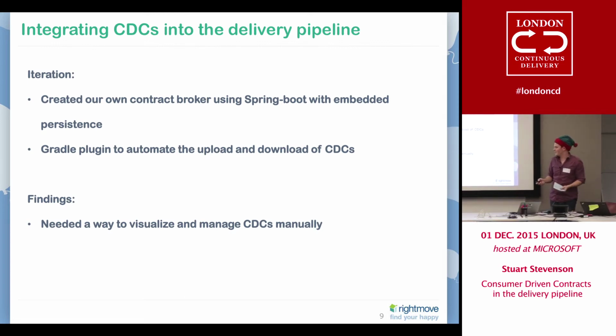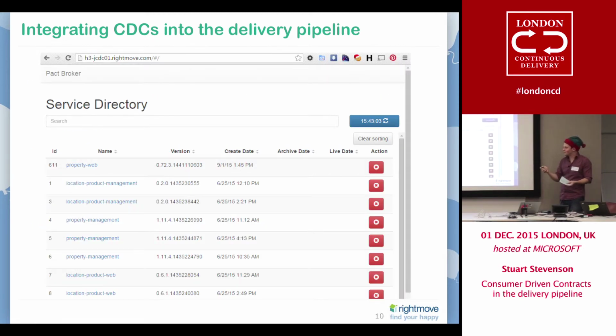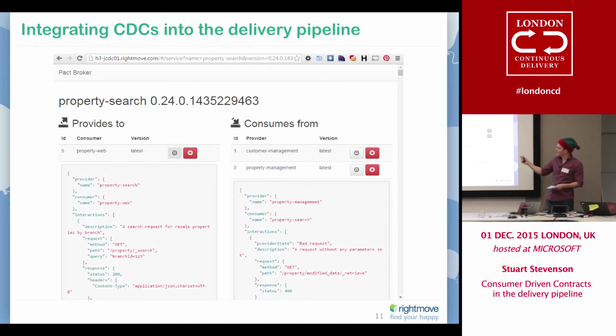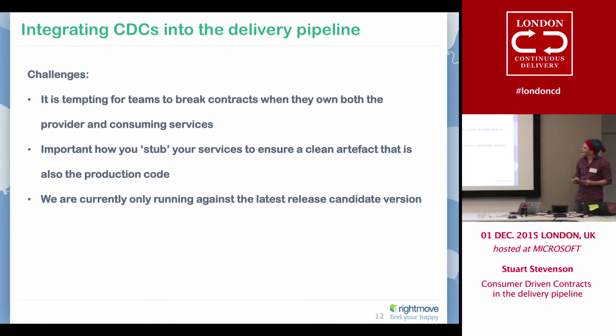Just mistakes were being made, and people wanted to be able to really visualize relationships, so we just created a little Angular front end on our service. As you can see, we've got really original names like property, and property management. That's our sort of services. It was a nice way to manage that.